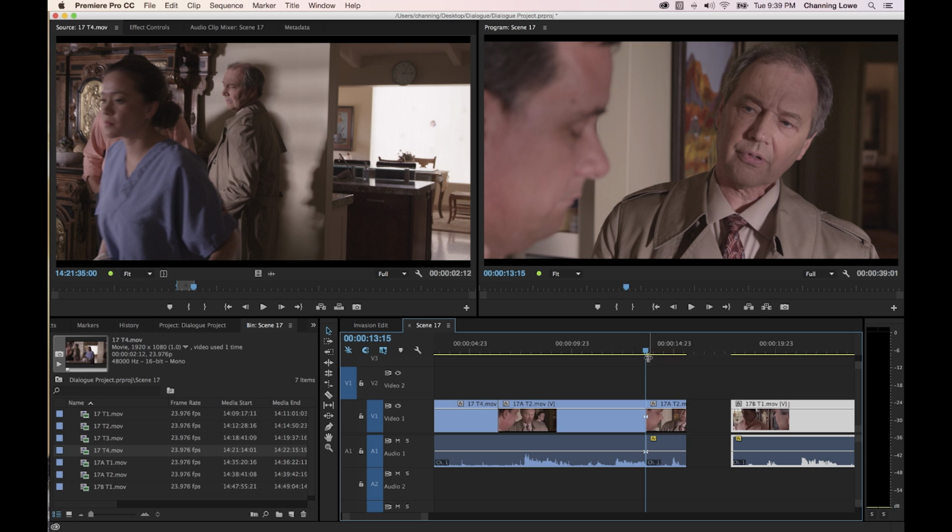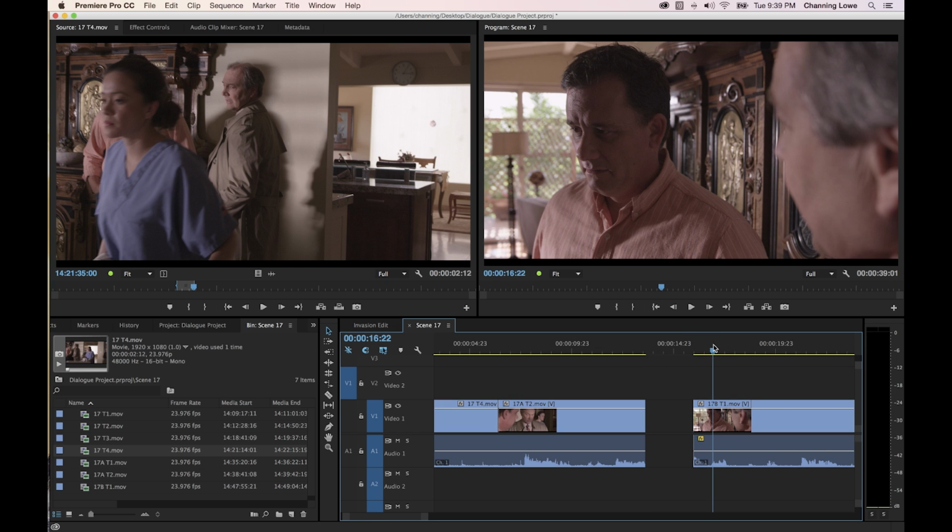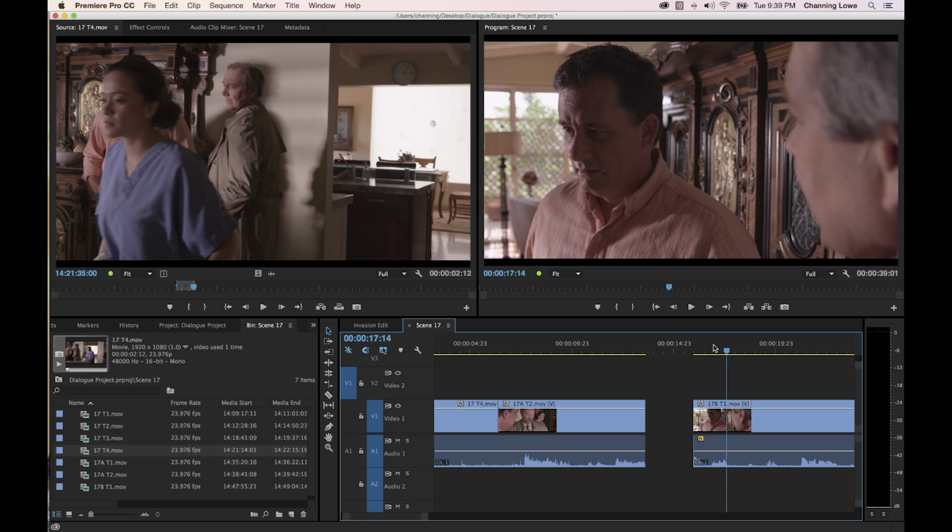Command K, select this clip, delete it, and I'm going to grab this one, back time it, trim it backwards a little bit, and get it right at the exact same frame here. For your loss. Right there. And I'm going to trim that. You can cut that. Actually, a quicker way of cutting and trimming will be Q.